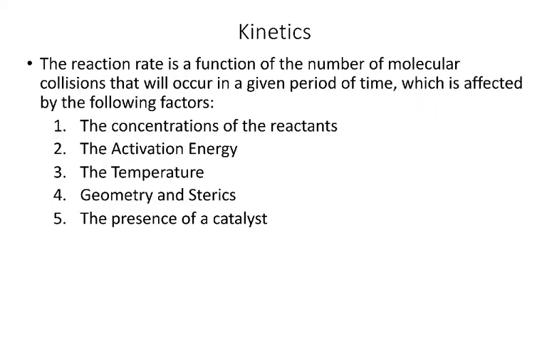There are a lot of factors that can influence the kinetics or the rate of a reaction. In general, in order for a reaction to occur, molecules have to collide with one another, they have to collide with enough energy to react, and they have to collide in the proper orientations in order to react. A lot of factors go into determining whether or how often these collisions happen and whether they'll lead to a reaction. We're going to look at each one of these categories.